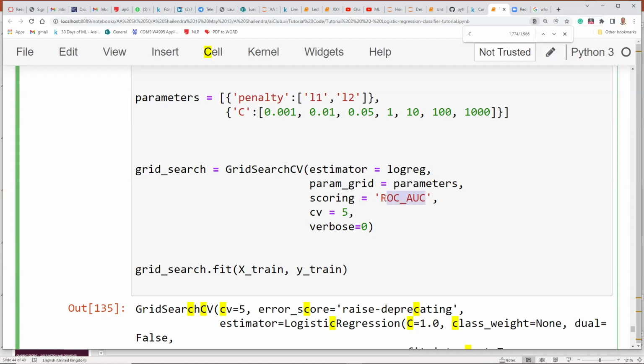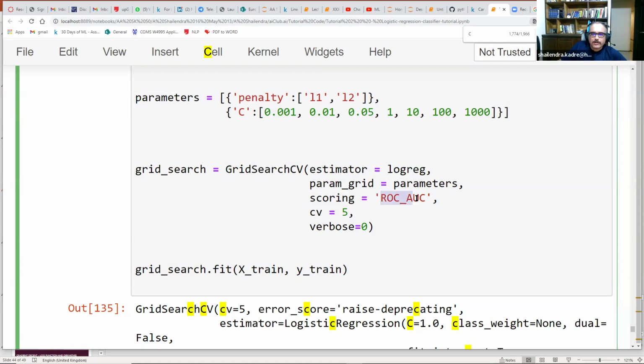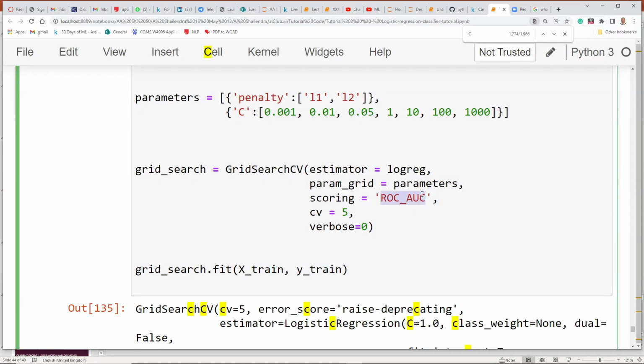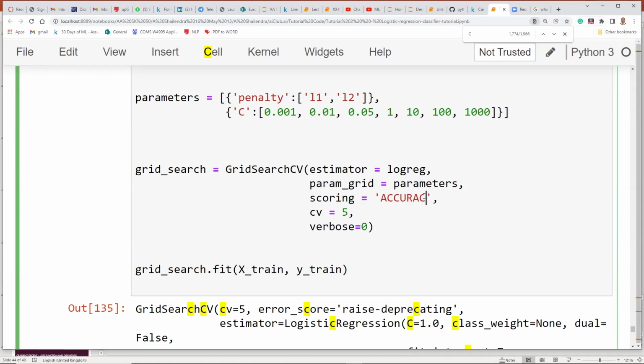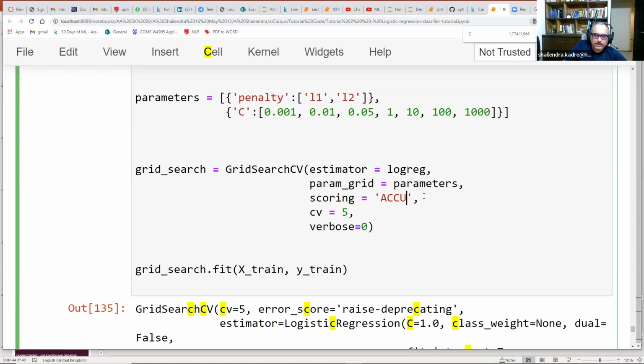So you mean to say when the data is fairly balanced, only then we go for accuracy? Yeah. Otherwise, it is always better to go with the blind default option of ROC AUC. If you are in doubt, just go for ROC AUC, because it is always good to have.